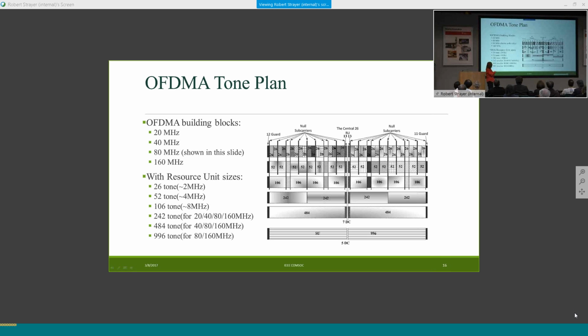Then another one above that is 242, which comes from the 11ac tone allocation. 242 tones is equivalent to 20 megahertz of bandwidth, so you can have four 20 megahertz users, then 484 and eventually 996. So Wi-Fi has 20 megahertz, 40 megahertz, 80 megahertz, and 160 megahertz of bandwidth. 80 and 160 are in the 5 gigahertz band, and 20 and 40 are in 2.4 gigahertz. 20 and 40 are also in the 5 gigahertz band. Usually the 5 gigahertz band has higher bandwidth and is used for higher throughput devices, and 2.4 gigahertz is used more for devices that need a better range, because the frequency is lower, it has a better range.